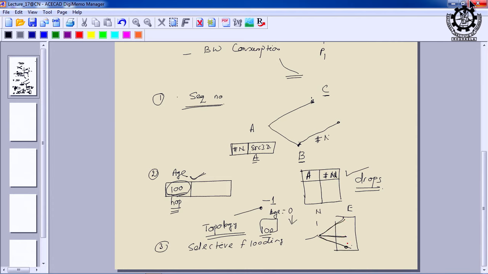So, whoever will be the nodes in that direction will receive, and they can further forward if the location is known to the node. So, you can say also this is a kind of location aware routing protocol. If it knows its location and the location of the destination as well, instead of forwarding it in every direction, it forwards towards the direction of the destination, and finally it is received by the destination.